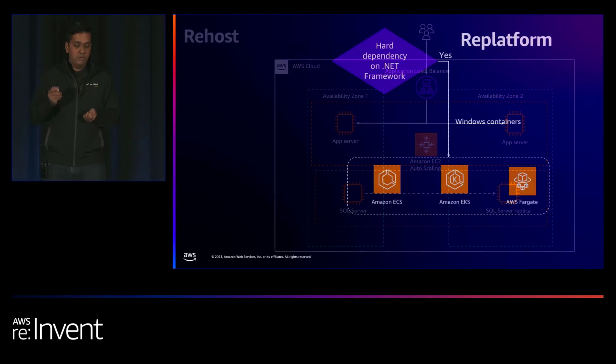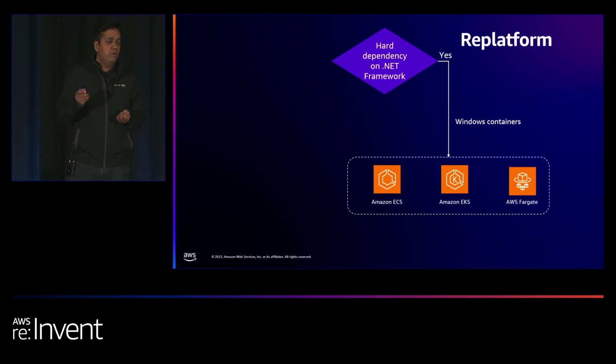The next one is replatforming. This pattern is highly beneficial when you cannot port your applications to latest version of .NET. What we suggest is containerize those applications to Windows container and run them on managed container services on AWS. I have 3 container services here. Amazon ECS, which is a managed container service. You build your application, build the containers, and ECS will be responsible for creating the compute environment to run, deploy, and orchestrate those containers for you.